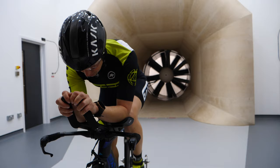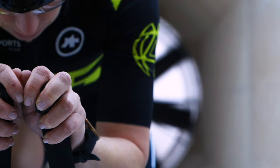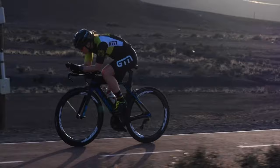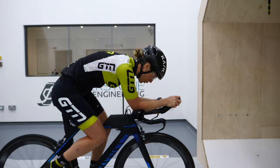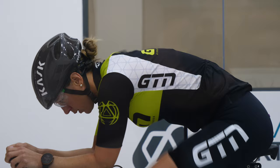Simon emphasizes that positions are always changing. You can dial someone in and think it's nailed, and they come back two years later having changed it again — because your body adapts. With better core strength and flexibility, you can gradually get lower and still produce the power to go faster. If you had the time, strength, and flexibility to be lower and sustain it, that is ultimately better, though Simon puts it at roughly 50/50 or maybe 70/50 still in favour of slightly higher hands, because it all comes down to the interaction of your head with the overall system.